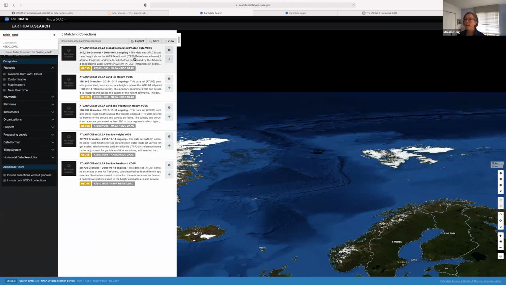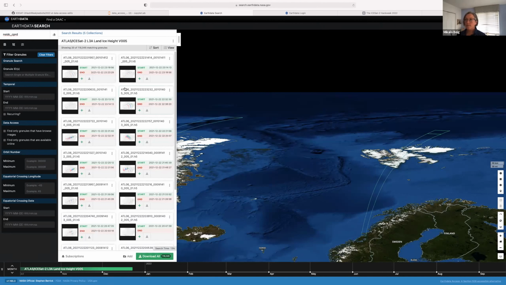You should see 5 data sets, the 5 that I mentioned earlier, available here. And I'm filtering on provider ID here, and the CPRD gets you to just the cloud hosted data. So I'm going to click on ATL06.